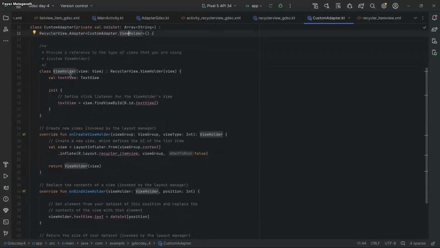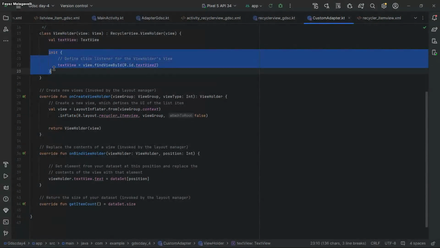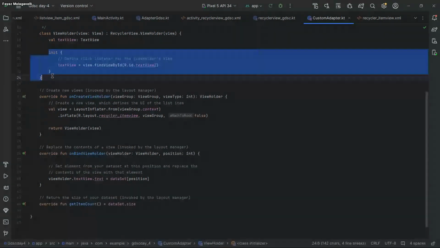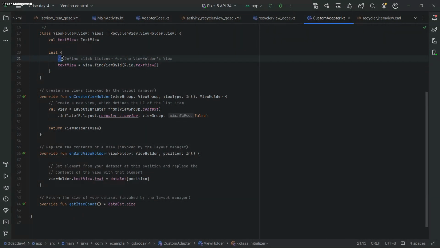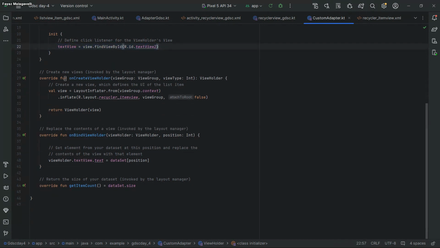Next, coming to class view holder, we have these things: firstly we have defined our text view, which is of type text view, and second we have the init method. We use this whenever we initialize any variable or text views, anything we will initialize in this method only. Okay, next we have three main methods.